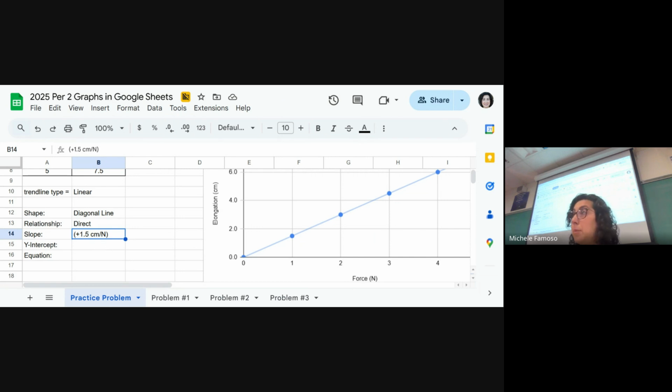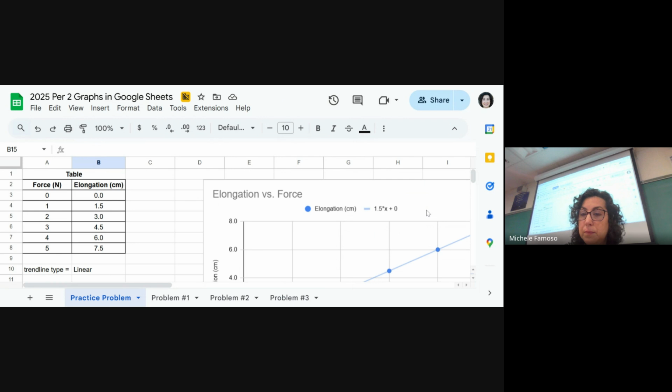Okay, everybody all set? Now again, we are not going to figure out ourselves what the y-intercept is. The Google Sheet gave it to you in that equation. Where is the y-intercept in that general equation? What letter? It's the B. Look at the equation that was given to you on the graph. The B is after the plus sign. Do you see it? What's the value? 0. Now, what are the units of the y-intercept of this graph?